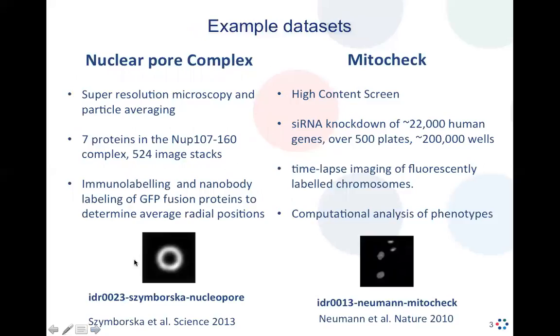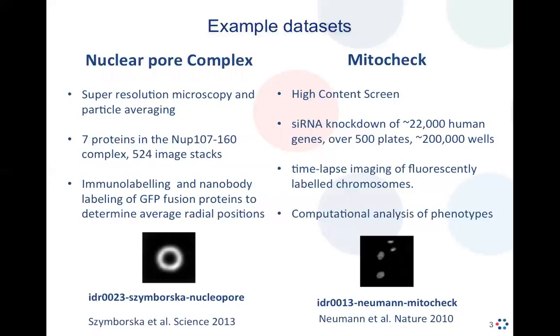So we thought it might be useful if we describe two different data sets that we've received for the IDR project and tell you about the experimental and analytic metadata that we imported for each. So the first is a super resolution study of the nuclear pore complex. They looked at 7 proteins in the complex, and this produced around 500 image stacks.